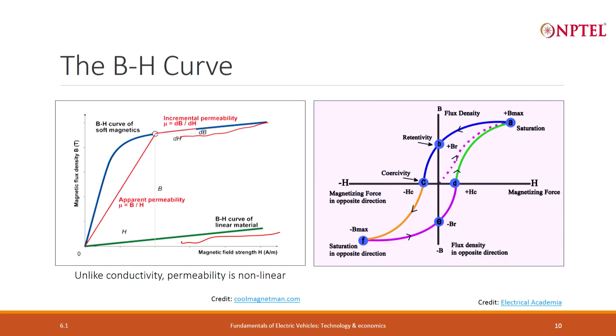The first consequence of this is that when I take, let's say I have a coil, some N number of turns, I am passing some current and I am increasing the current gradually. So the ampere turns per meter is increasing. I have gone up to a value of 5, and it has reached a value of 10. Beyond this it is not going to increase the magnetic flux density.